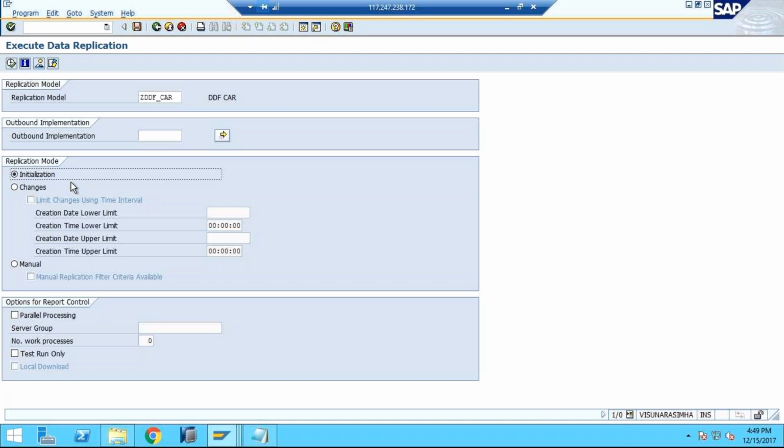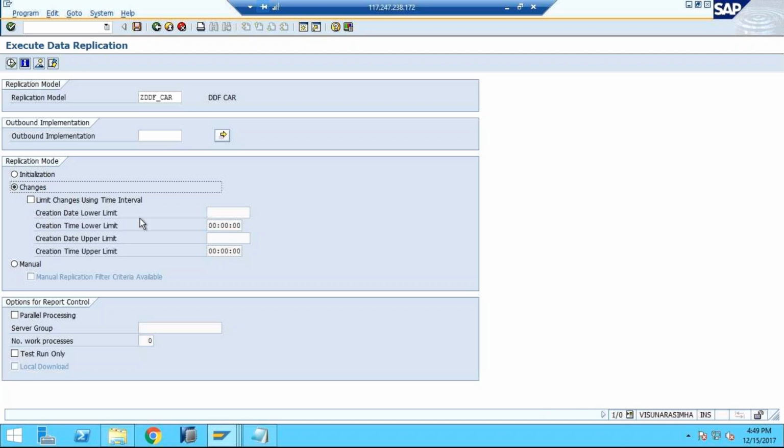Now there are some changes. Now again replication you need, like some master data is created, so you can use this change pointer. We call this change pointer, and then you can use this one. Forget about all this, like we generally select this button and lower limit, upper limit. Don't think about this, and we choose this implementation, whatever changes we want. And for these changes we set a background job.